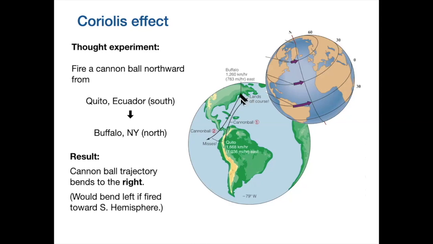So what's happening if we went the other direction? Buffalo replied with a cannonball or big paper dart. So now it's got a lower eastward component when it's launched. So it's up here somewhere, and then it's flying down, not directly getting any friction from the Earth. And so it's coming over, but now it's heading towards an area where any point on the globe is moving faster. So in effect, as it's coming down, the globe is running faster underneath it than it's going. So it's going to curve, and in this case, it's going to land in the Pacific Ocean. So again, in the direction of travel, from north to south, it's curving to the right. This is all northern hemisphere.